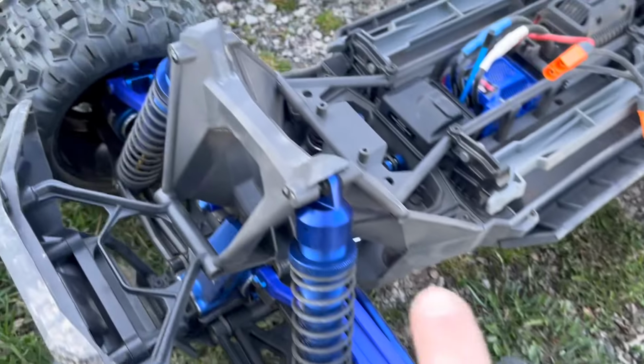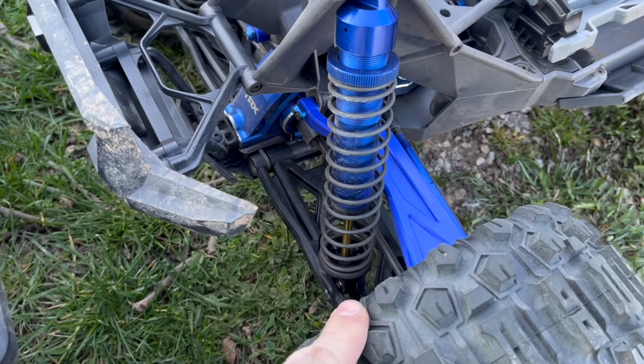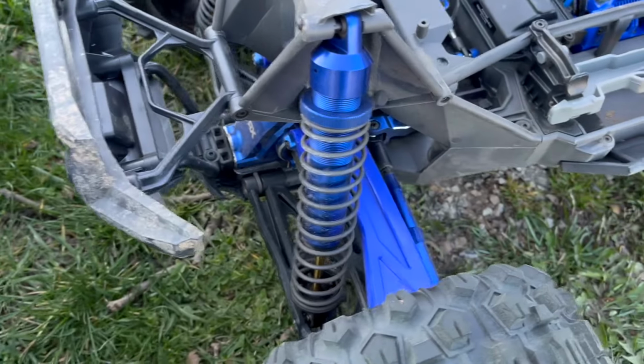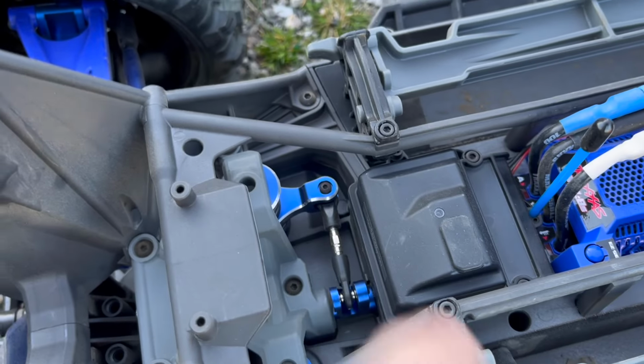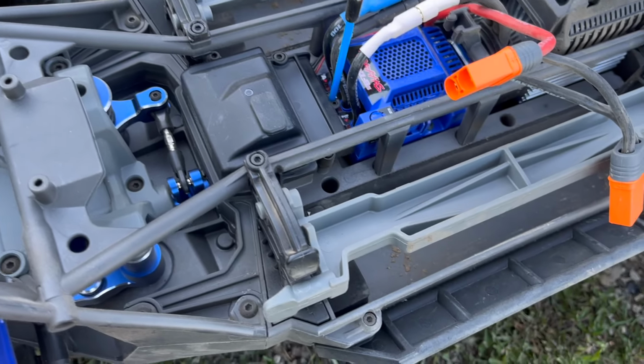So this is the Ultimate. Got the aluminum shock caps, front diff cover. He does have the HD arms on here all the way around. The bottom are black, top are blue. It's got the nitrate shock shafts on here, so these shocks are super smooth. It does have all the aluminum steering with the servo saver and servo horn. It does have the high torque servo from Traxxas with the metal gears.